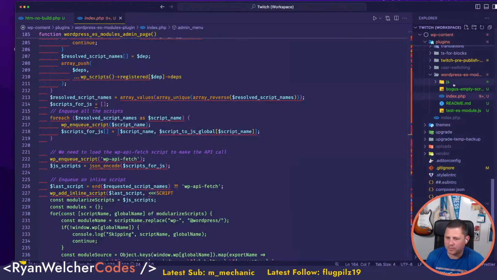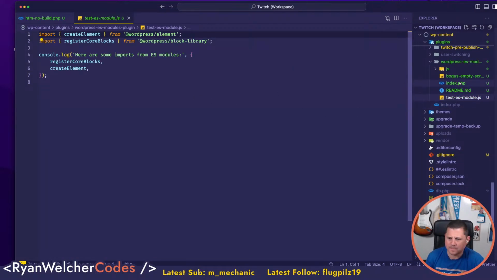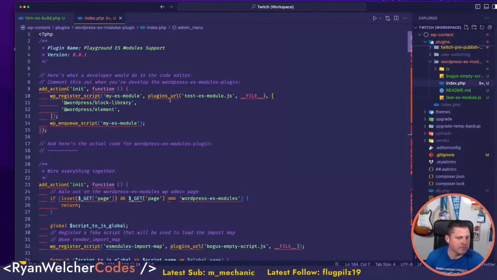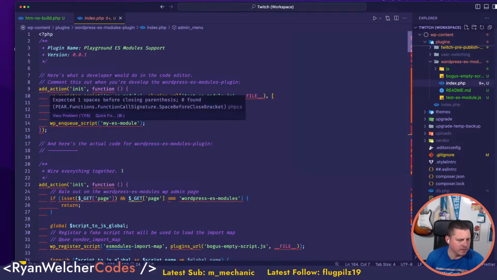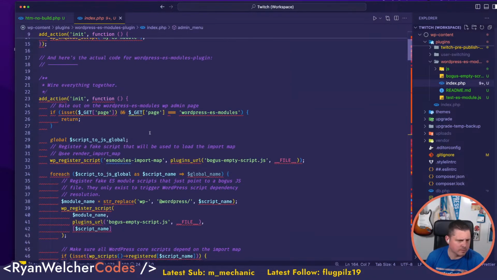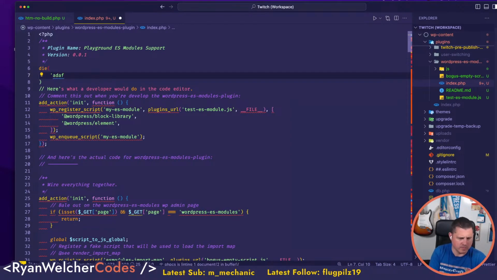Okay, well, we could probably, okay, where is this? Test this module. Index, so that's being loaded. Let's see, register script VS module. Q script, the init. Is this working? I don't know if this is working.